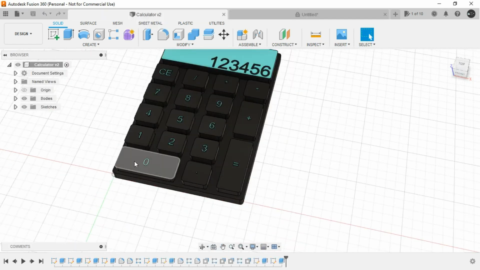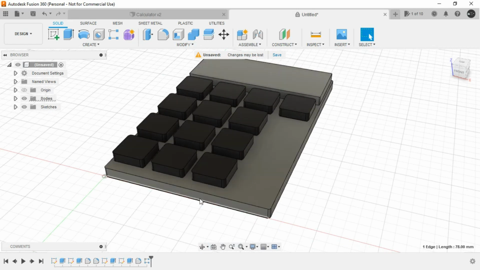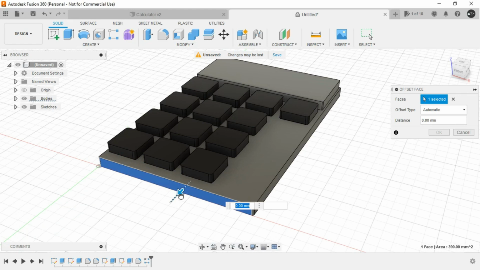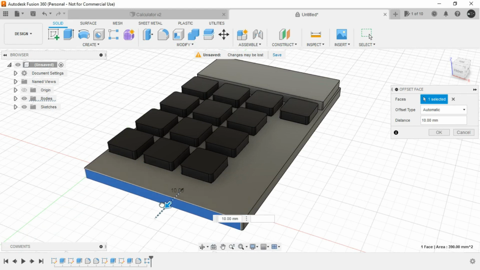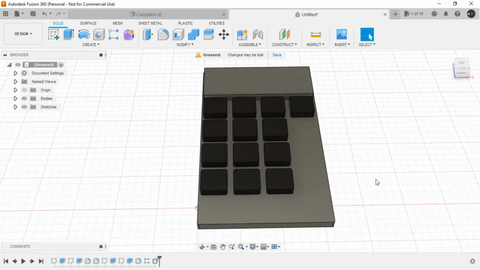Now we only need this 0 and this dot sign, this decimal sign, this equal and this plus sign. So we have to just extend this model just a little bit. Alright, we are all good.